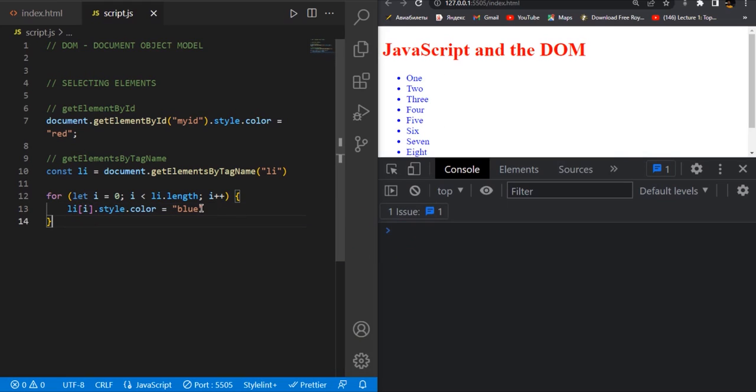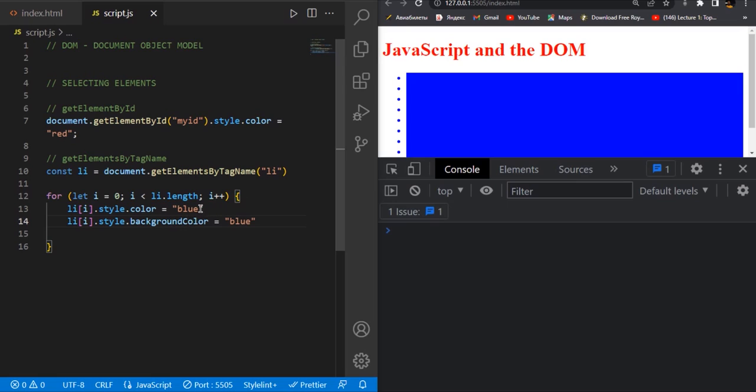You could also change the background color, just as we did in class. I'll say background color, and I'll change the background color to blue. I'll change the text color to white. So you get the idea.